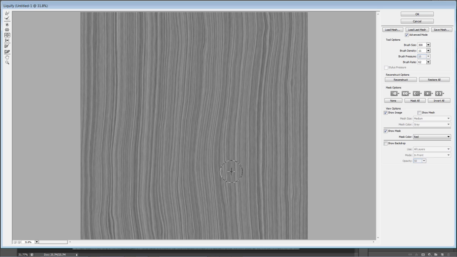I'll start to bloat open parts, not necessarily making knots, but making more localized places where branches might have grown. I'll add some in, and depending on what wood it is you're modeling, whether it's maple, fir, curly maple, pine, knotty pine, and so on, you may have no knots, some knots, or a lot of knots. I'll add in a moderate amount, looking for places where the grain has a little natural curve.